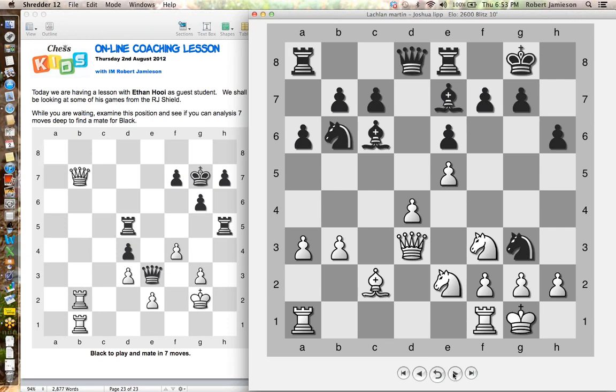3, 4, 5. Knight. So you've now changed your mind. You're going to take with the knight. Why did you change your mind? Not sure. Okay. All right, so now we've decided again. We're going to play knight takes knight.